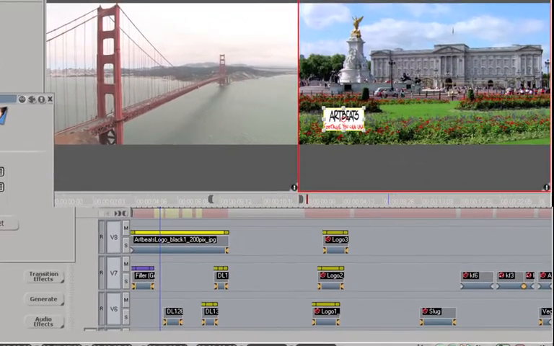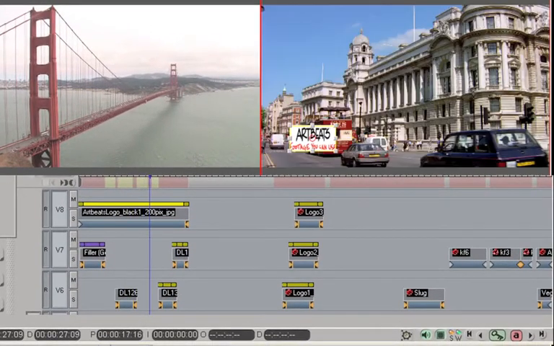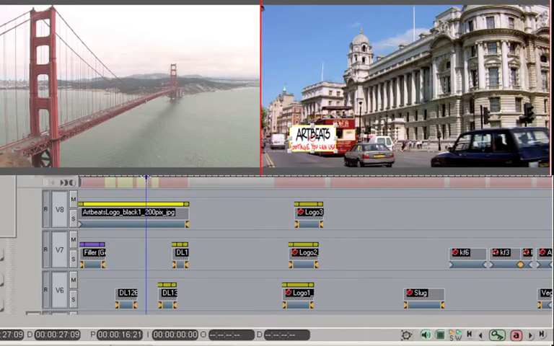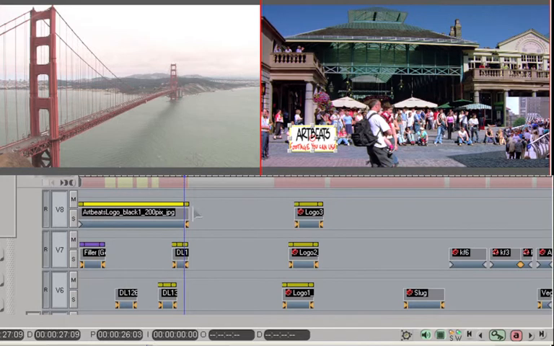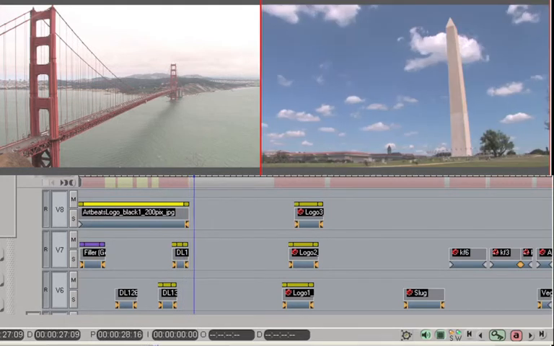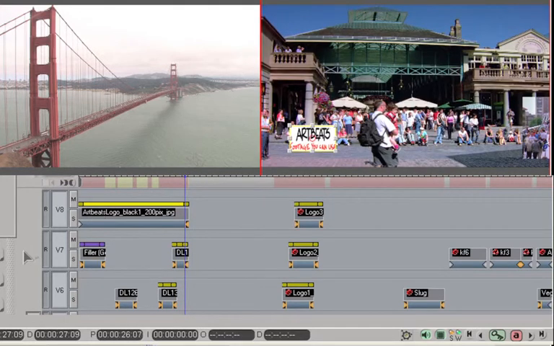Okay, so we have that in place. Now it looks the same as it did before, right? Good. Okay, and we have the dissolves still happening there. Those are good. We have our different fade-in, fade-out effect. There's the picture-in-picture effect. Cool, check it out. And, of course, the logo still transitions off when it should.